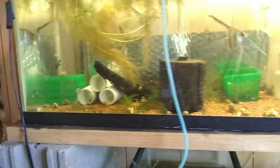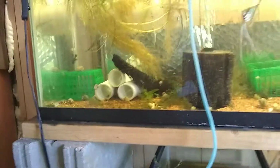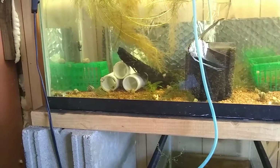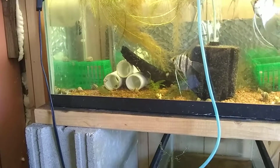Now, usually snails are not the most exciting thing to talk about. However, this one recently disappeared off my getkills.com store, and I want to explain why, and also give you a little bit of information about these guys. Because they're cool, they're awesome, and I will discuss them in depth.